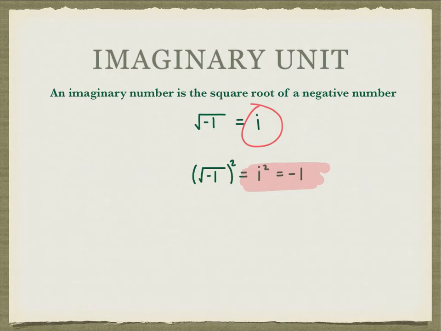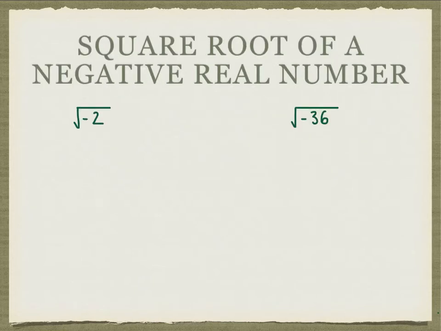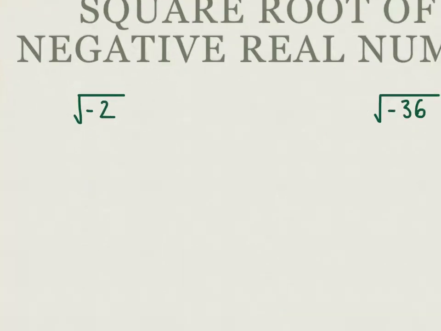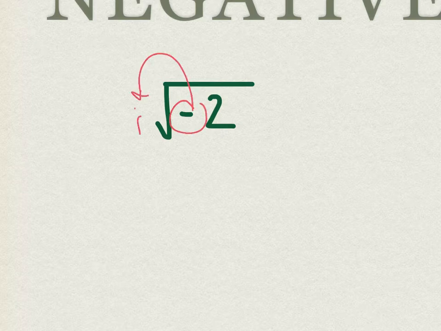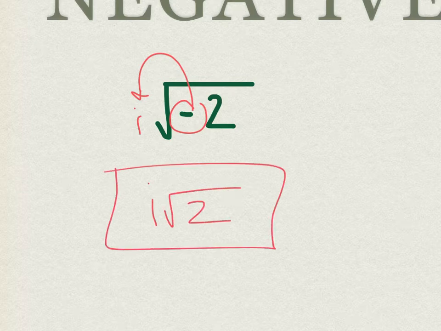So if you have two i's that are multiplied to each other, it gives you a whole number, which is negative 1. So if we take the square root of a negative real number, let's see what we get. We're doing the same stuff as yesterday, simplifying our square roots, but now we have negative numbers under our square roots. So to get rid of that negative under our square root, we can take it out and turn it into an i. So to simplify this, we have i square root 2. Wait, so when you do this, your answer has to be positive? Right. So you're taking out the negative, but in order to come outside, it turns the negative into an i.